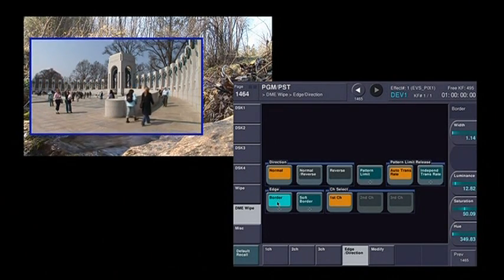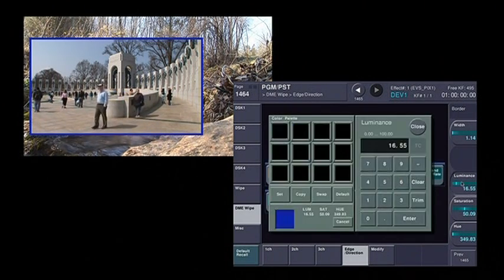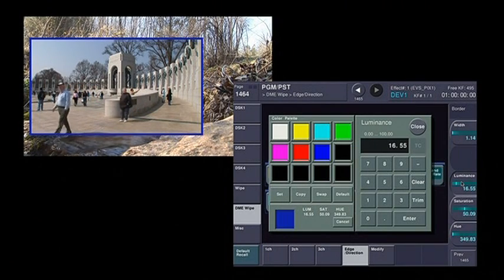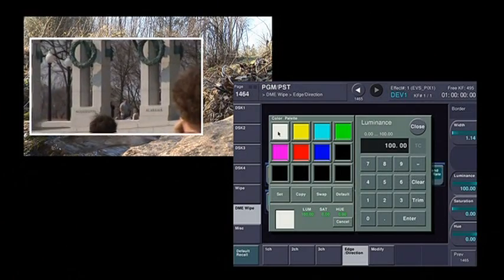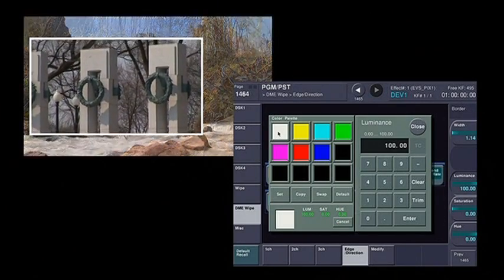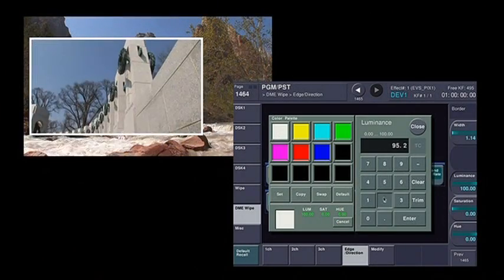change my luminance. Here's something we haven't seen yet. We've been changing all of our knob values by turning the knob, but I can also, if I happen to know that I want this to be 100% or white, touch this button right here on the menu. Up comes this pop-up. I can either select from this color palette, in this case I'll hit white and it will automatically change it white, or I could have typed in a number by typing in 95.27 if I happen to know that that's the exact color of white that I want.